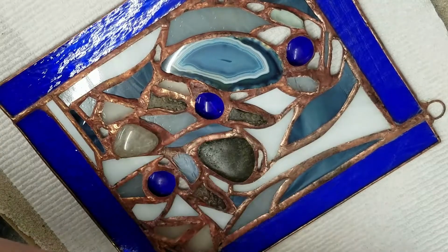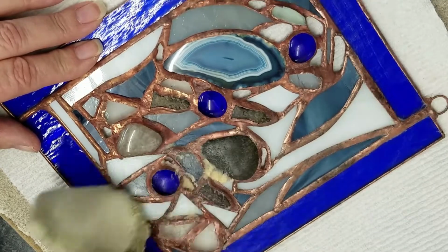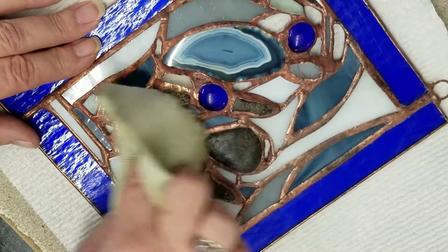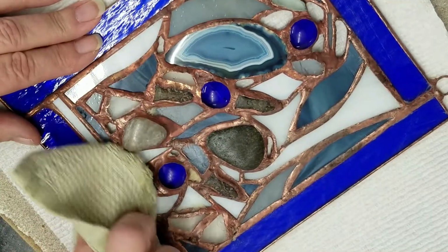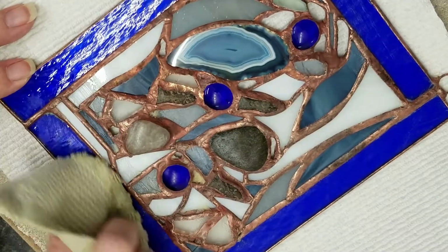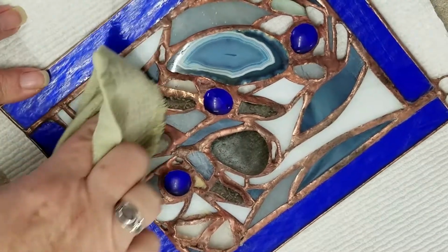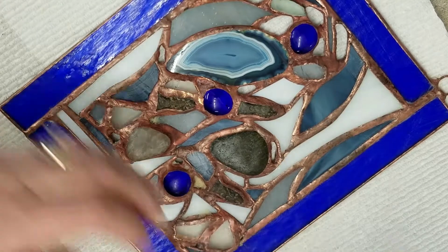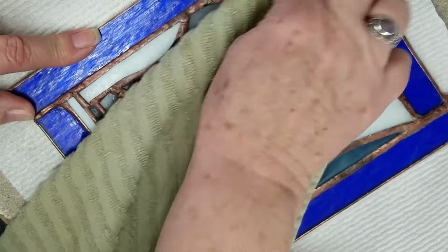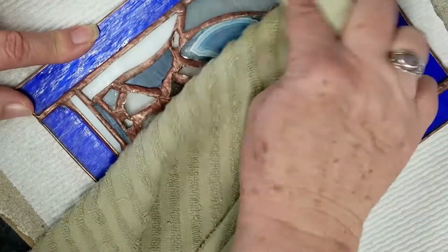Just rub it on and then let it dry a little bit and just buff it off. And you want to try and buff it off and get into all the little edges and everything to get the wax off of the piece. But this will polish both the glass and it will also preserve the copper from tarnishing further. So with that, I think we'll just fast forward through most of this, and the finished product will be at the end.